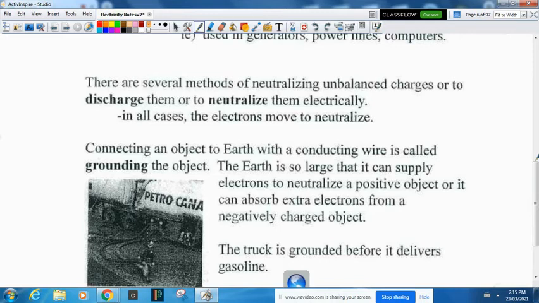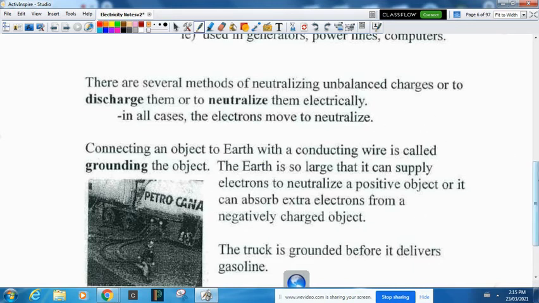The other one that's more likely for you to see is they have these chains that hang down, but they don't quite touch the ground. And every now and then at nighttime, you could see them sparking. You'd think that it's the chain hitting the ground, but it's actually electric sparks jumping from the chain down to the earth as they try to become balanced charge again.